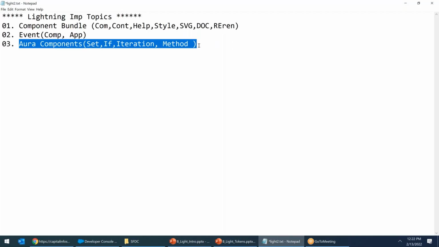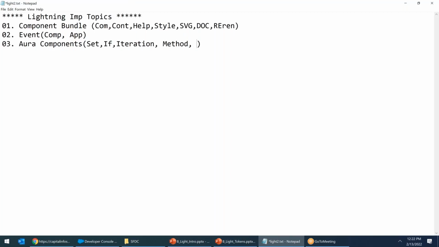You can write an if statement in the controller, if else. Can you write an if else statement in a component? No. Then how will you write it? Using Aura, aura:if. If I want to write a loop, aura:iteration. If you want to declare a variable, aura:attribute.